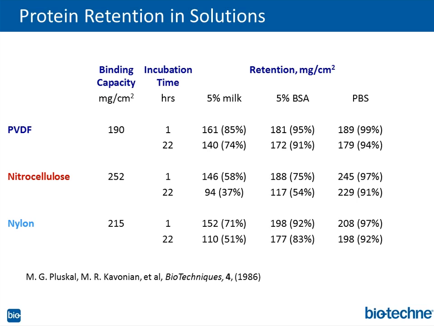And the same with nitrocellulose. You really want to just get maximum binding of that protein. Now, once that is done, of course, with nitrocellulose, you can go right into your TBST or blocking solution. But PVDF, of course, is hydrophobic. You then have to go back into 100% methanol, water, and then TBST to go block.